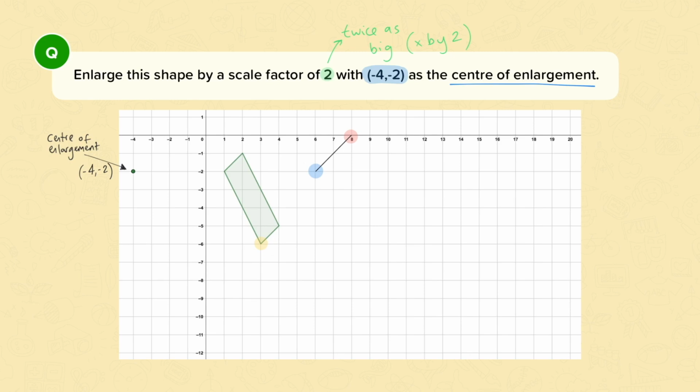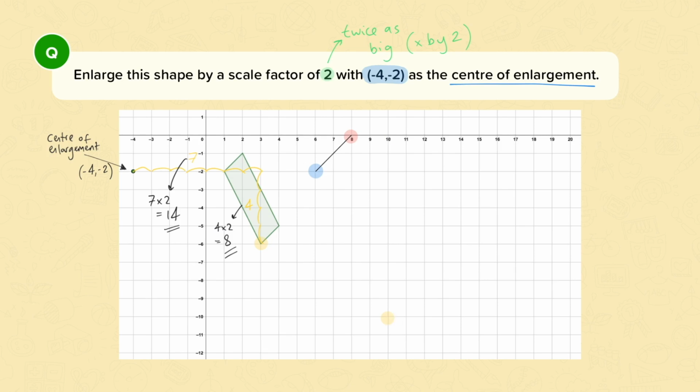Then you're going to multiply both of these distances by 2 and go twice as far this way and twice as far down to get where this new point is going to be. So pause the video, and when you come back, I'll show you where it is. So very well done if you got the new vertex being here at 10, -10.